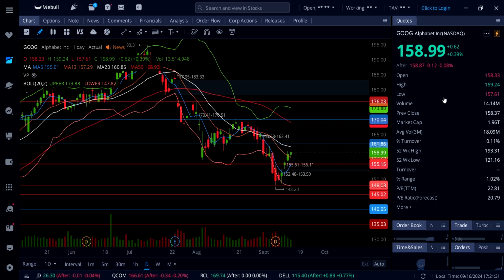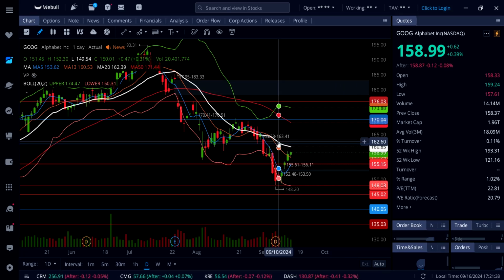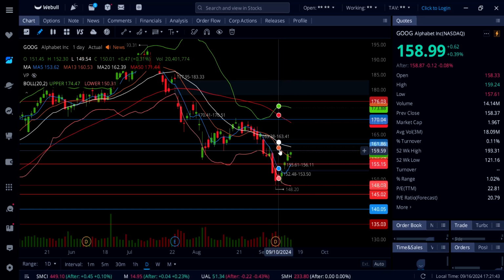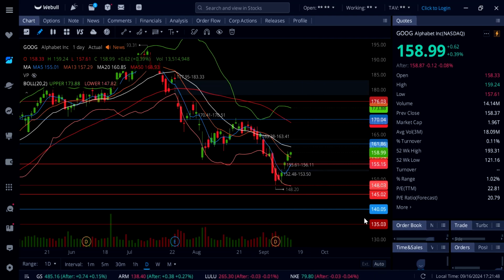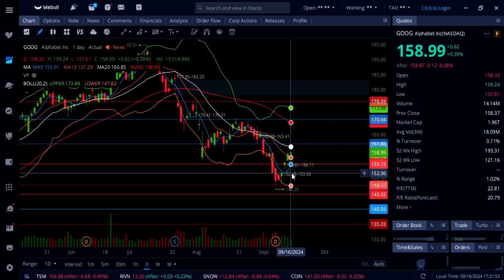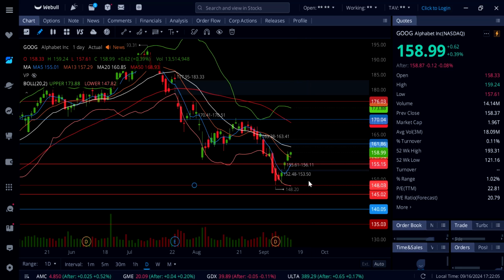On Google, stock is up 0.39%. So Google, I'm still holding my calls, and I'm expecting a big move on Google stock, especially with FOMC. We might see Google going up to this gap, 163.41, and that is my short-term target to take profit right there on Google. And so far, position is green by a lot, at least $8-9. So I don't care, holding Google here, and I think there might be more upside. Worst case scenario, we'll get stopped out at break even or some profit, maybe less profit than what I was expecting, but still it's a good position, and I think we can go even higher.